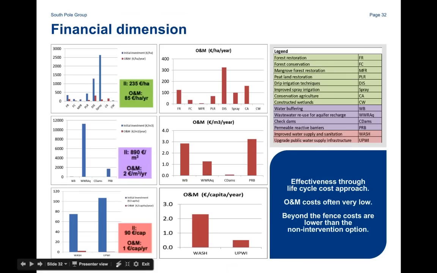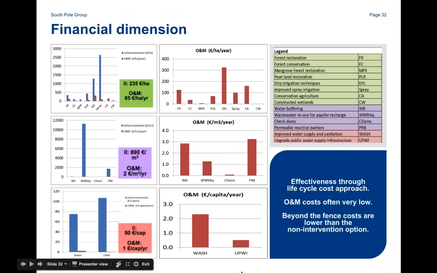Looking more at the financial aspects, this is our third dimension we analyzed. We took into account the requirements in terms of initial investment into the measures and operation and maintenance costs. As you can see from the graphs, initial investment takes the largest share of the required capital investment for companies, but still operation and maintenance costs need to be taken into account because they represent required, let's say, finance disbursement in the medium to long term. And operation and maintenance costs are those that ensure that the measure is able to deliver the results throughout its lifetime.